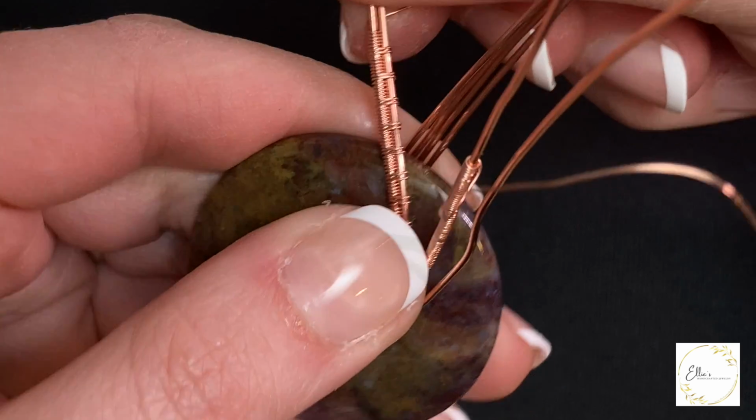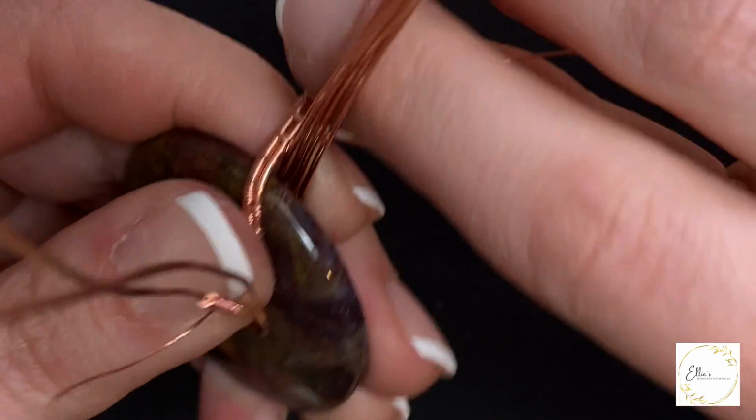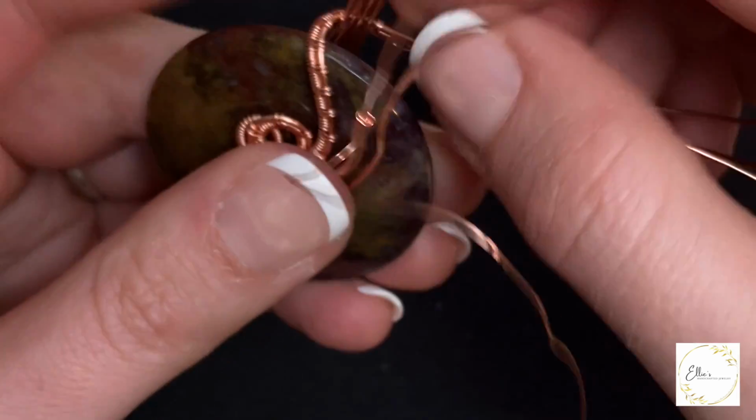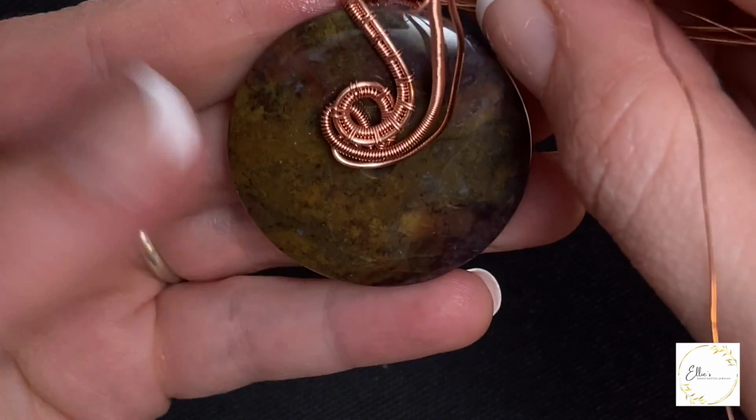And I've finished my swirls. I'm going to go ahead and put my thumb here on the top of the weave and just very carefully curve it around the bare base wires behind the stone.